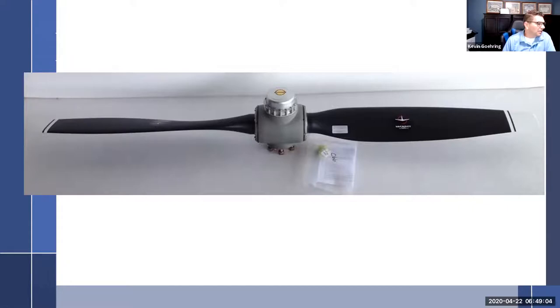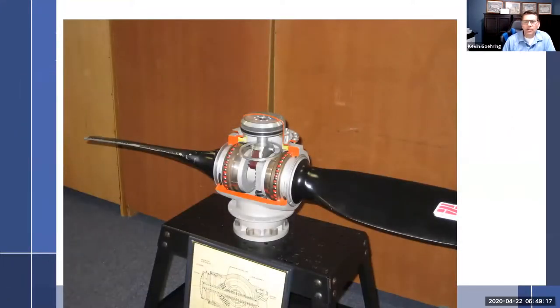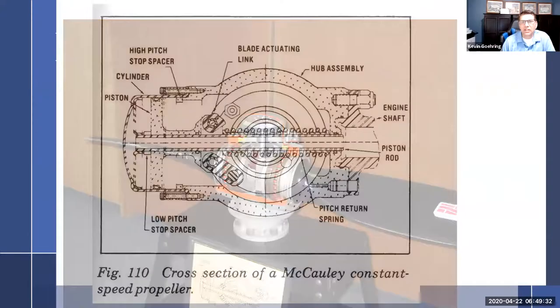And let me see here. What do I got? I've got to bring it over one. There we go. And so that's what it looks like on the inside. I was trying to decide, I think this one is the first one I looked at, there was a threaded and this one is a threadless. Let me see if I can, yeah, I got some good pictures here. I'll just scroll around my pictures. We'll come back to that.